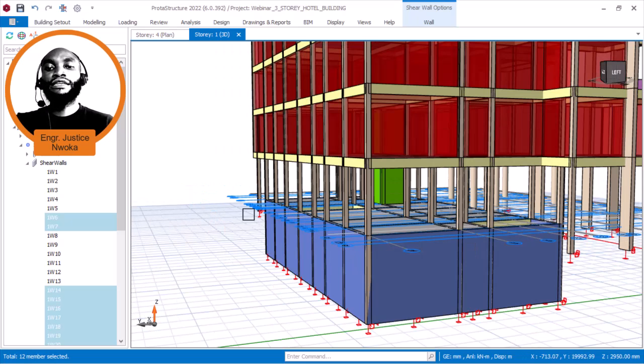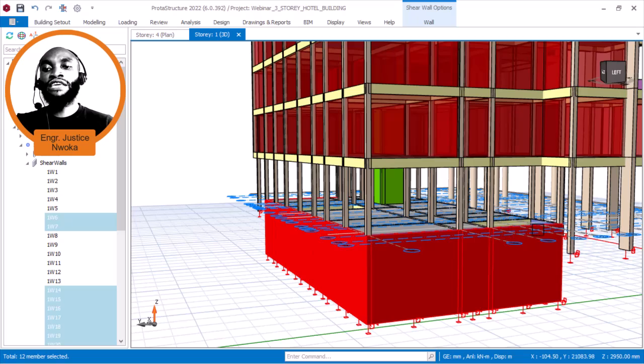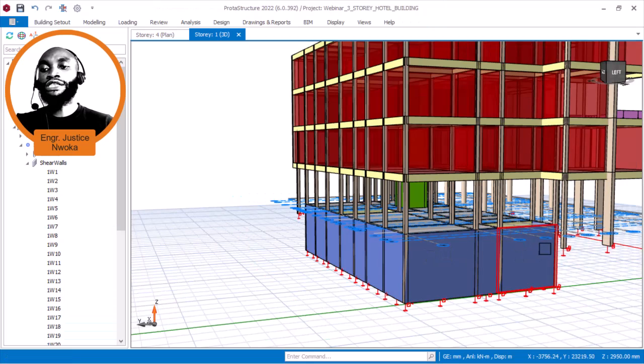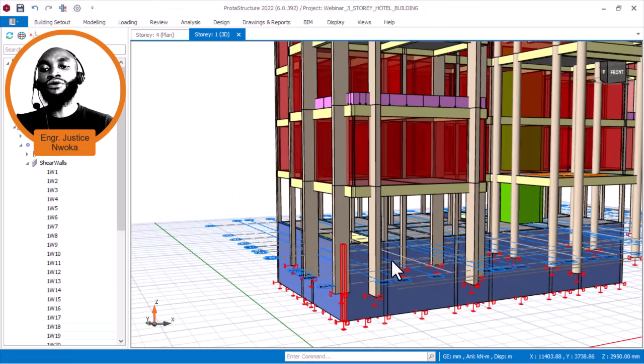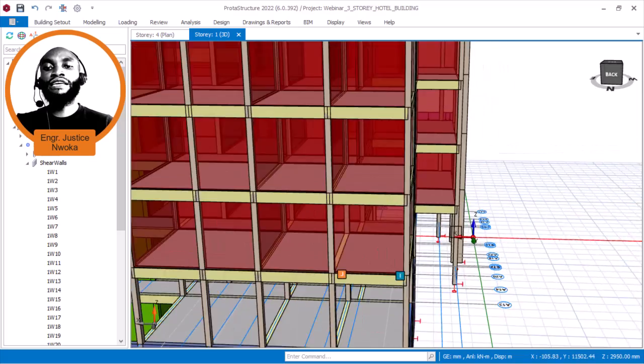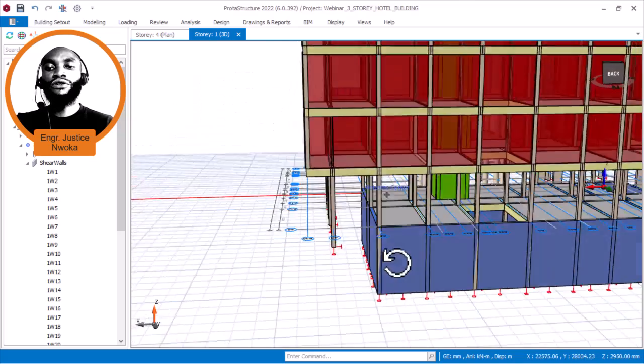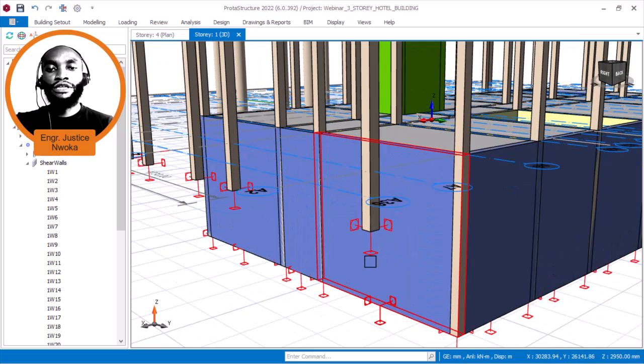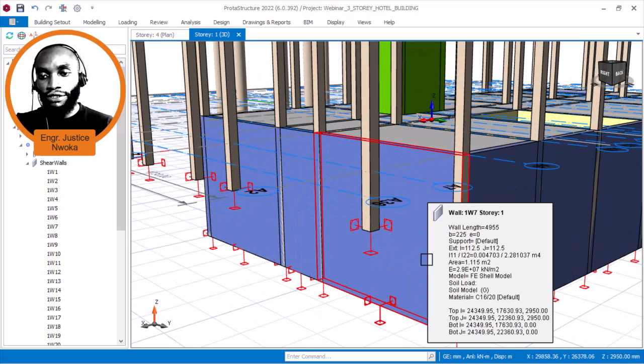So right now I can see that. Let's now check if the walls have load. So we stopped on this side, so we have not done anything on this side here. Okay, let's now confirm if the walls have their loads. Come here. Let's start with this one here. Hover your mouse on it. Yeah, you can see that we have soil load.